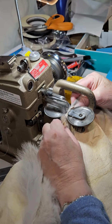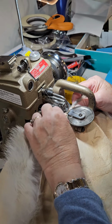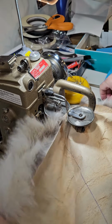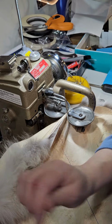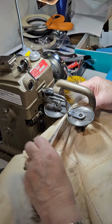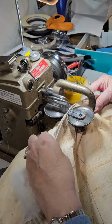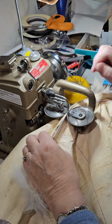And then I'm going to go to the bottom and tack that. So as you sew this, you want to take your tool and you want to get all the hair going in the same direction down, and get it out of your seam.